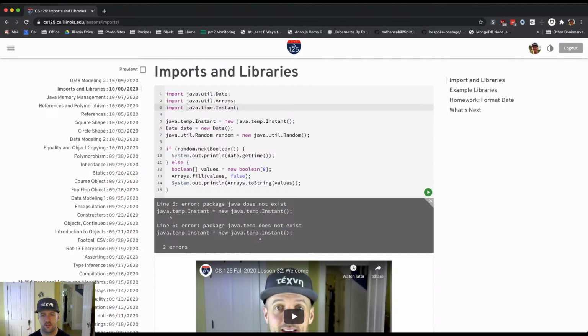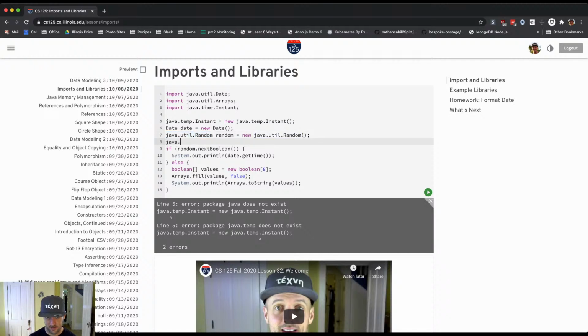Use these fully qualified names, and IDEs like IntelliJ or Eclipse will typically help with this type of thing. It's not particularly common. I'm trying to think of times when I've run across this, and it doesn't come up very often. But if needed, rather than using the short name that you get access to through an import, you can always use the fully qualified name as well. And this is true of everything in the Java standard library.